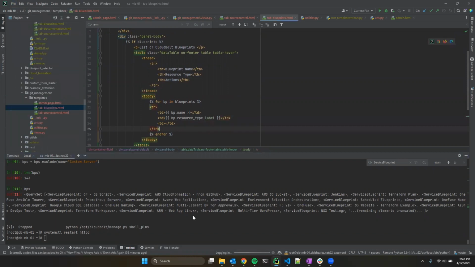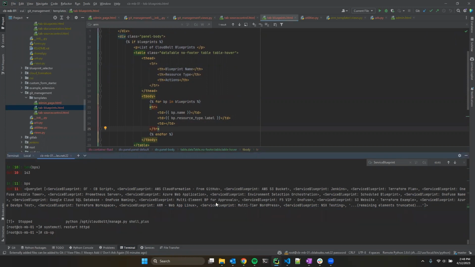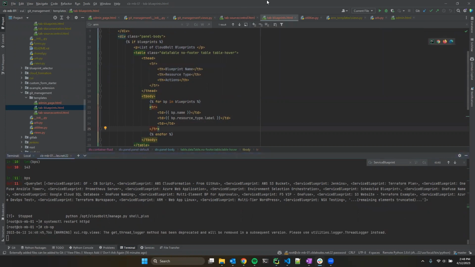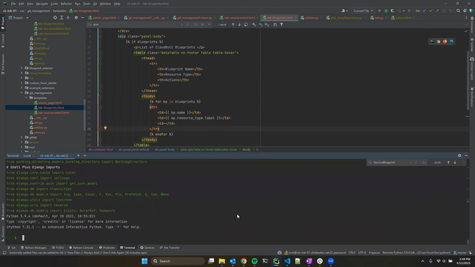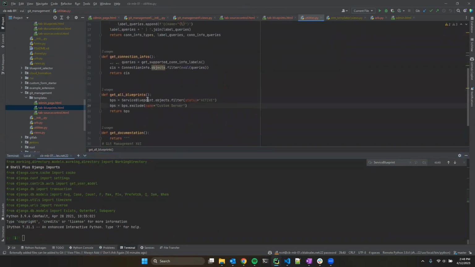The next thing to do is I need to figure out how to sort that array of objects. So if I go back over to my utilities, that is get all blueprints, get from, and I can hit the up arrow.